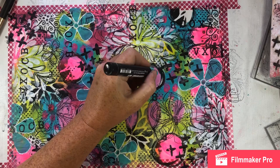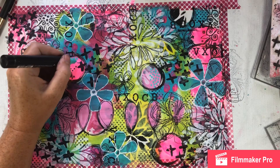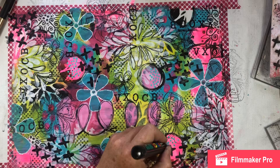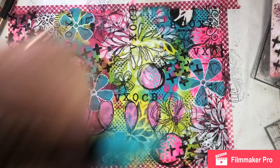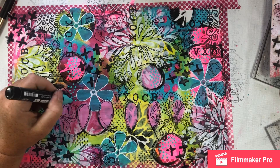I'm just going in with the paint pen. Dots always work well. So I'm just adding some dots here and there. And I'm thinking I want some more of that fluorescent, so I might have to go in with a little bit more of the fluorescent. I'm just using the Posca pens just to add some little dots here and there. And again, if you imagine when this is torn up, that just gives another element to use in your projects. So if there's anywhere that I think is looking quite plain, then now is the time to add some detail in there.